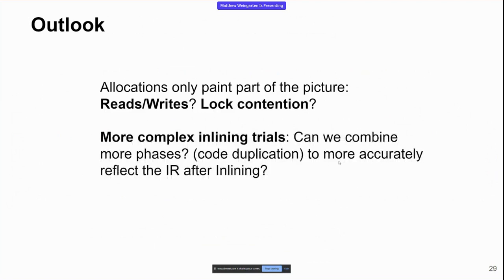Another thing you could further improve on is the fact that essentially we just simulate what happens if we inline and perform partial escape analysis. However, a lot of other optimizations also help out partial escape analysis, like code duplication. It would be interesting to fuse more of these optimizations together, see what the potential for optimizations is, and then make decisions based on this information.